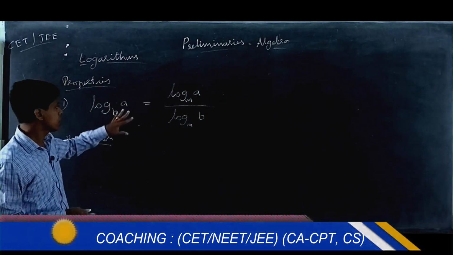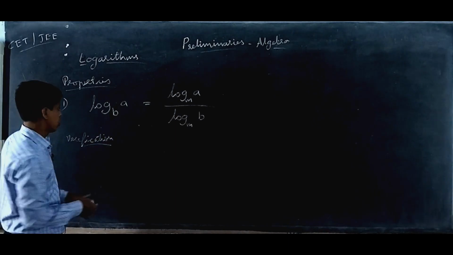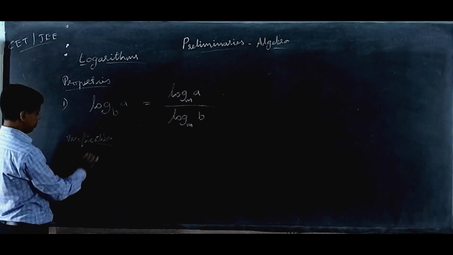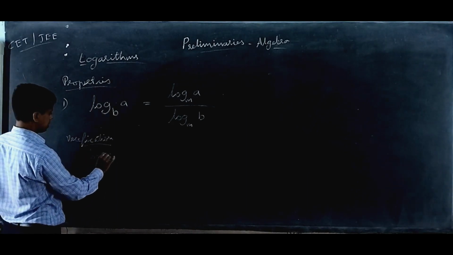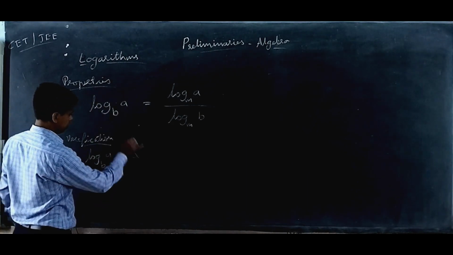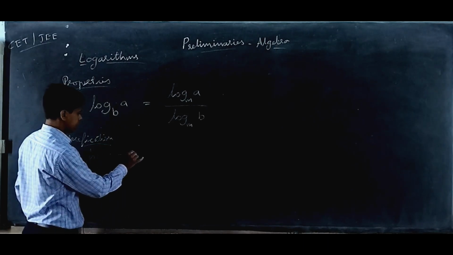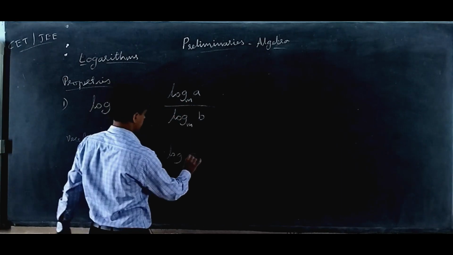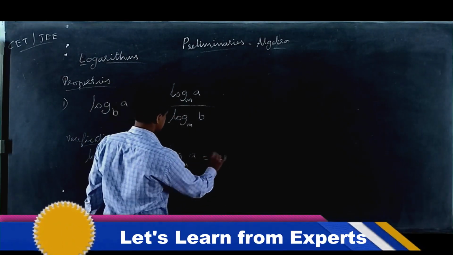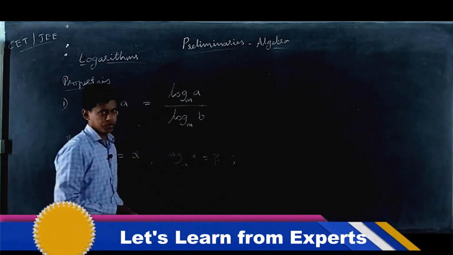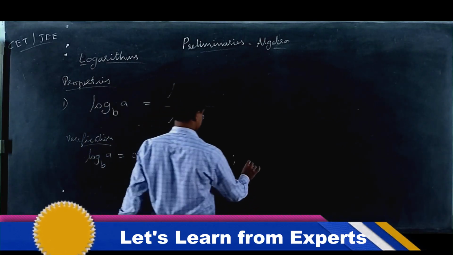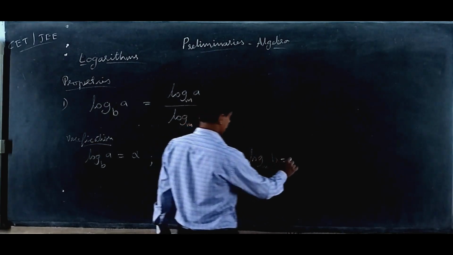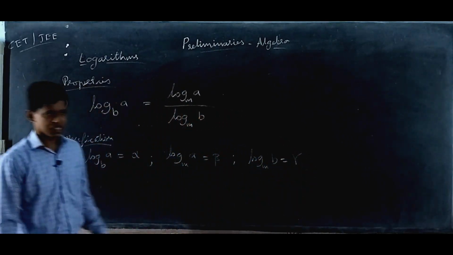Well, so we will convert to indices and understand this concept of log and this particular property. Now I'll take this as alpha, right, and next I'll take the next quantity, log a to the base m, as beta, fine, and then the denominator here, that is log b to the base m, as gamma. So alpha, beta and gamma.